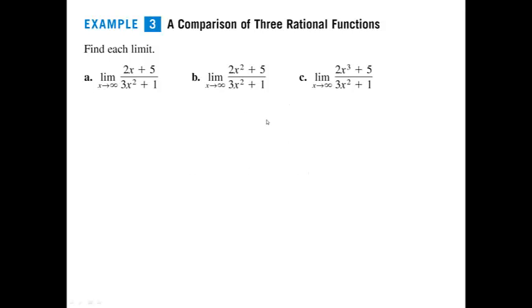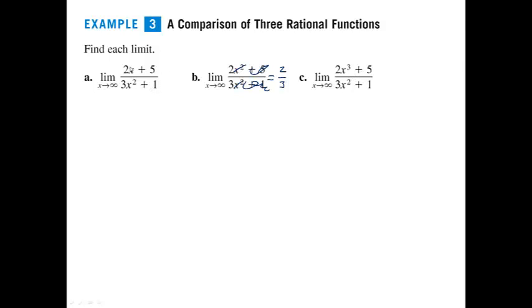Okay, we have 3 examples here. Let's start with this one. If we let x go to infinity, this doesn't really matter here. So we're looking at this, and we can see that these two, infinity squared over infinity squared, we can just eliminate that. So this limit should equal 2/3. If we look at it on a graph, we can see that it does go to 2/3.